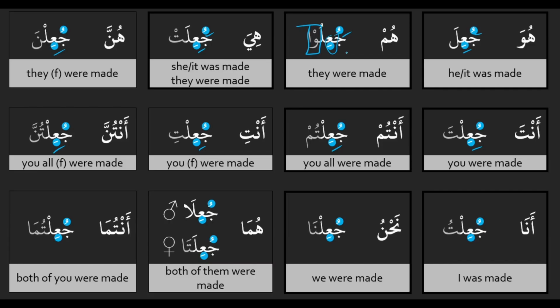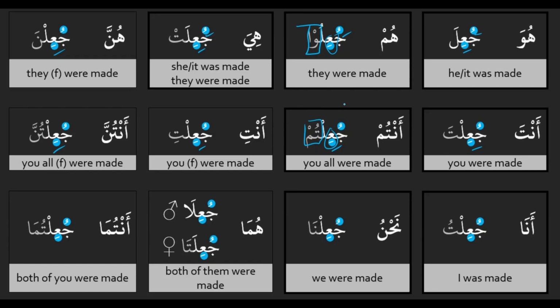Oh, okay. Right, so if we were to look at ju'iltum, for example, the tum is our ending indicator. And then you have the lam, and the second to last letter is the ayn. So when you look for your second to last letter, make sure you're hiding your indicator. Okay, second to last letter, not including the indicator. So how do you recognize a past passive? U on the first letter, E on the second to last letter? Exactly, that's all there is to it. If you see a U on the first letter and an E on the second to last letter, it's passive.